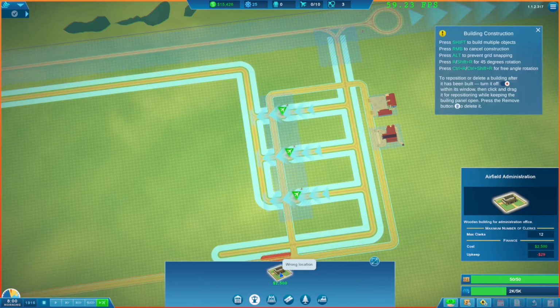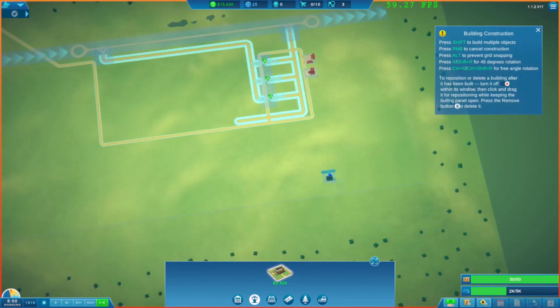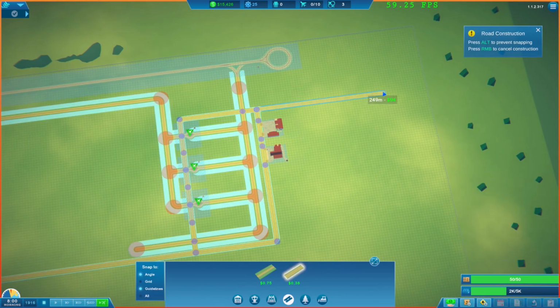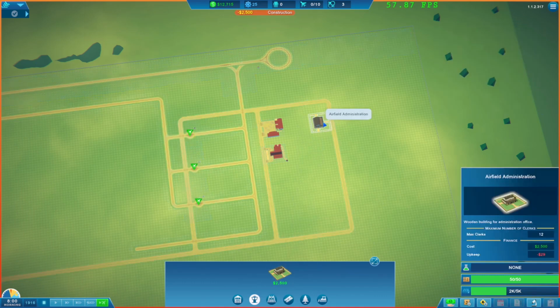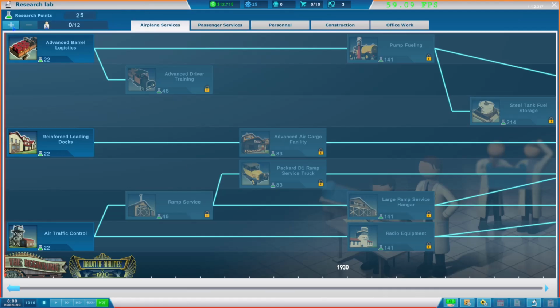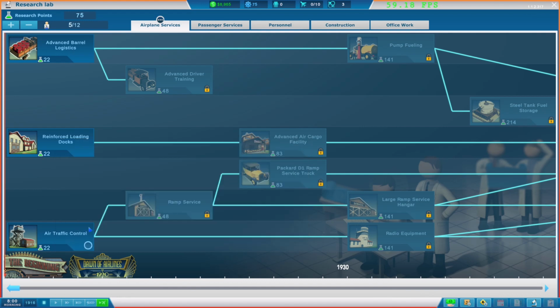We can get airport administration building. Now the question is this. What I'm keen on doing, let's expand this area a little bit and actually make use of this area. There we go. And we'll also get our airport administration building right over here. And what we can do, of course, is now start doing research. So let's get like 5 clerks in there, and let's get air traffic control. Yeah, let's make a start with that. The reinforced loading, I don't know. Let's just get this so we can make our way to ramp services.